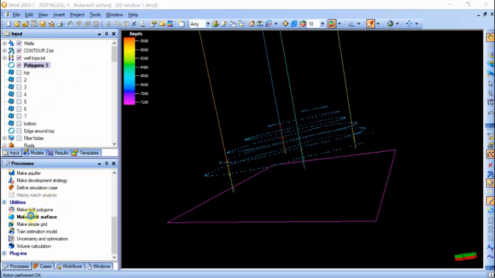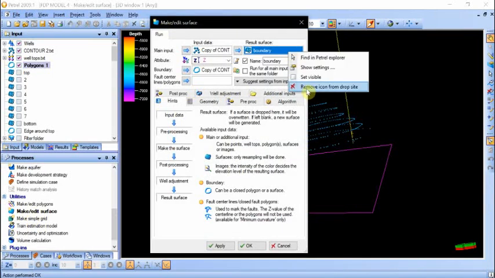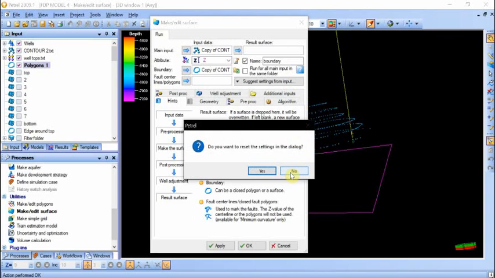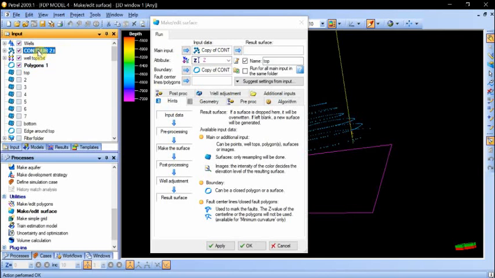Then you go for make edit surface. In make edit surface, you name it as top layer, the first layer, or whatever you want to name it. The main input is your contour, and your boundaries, your polygon.